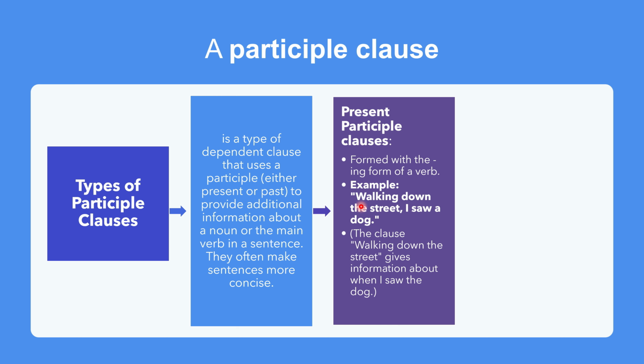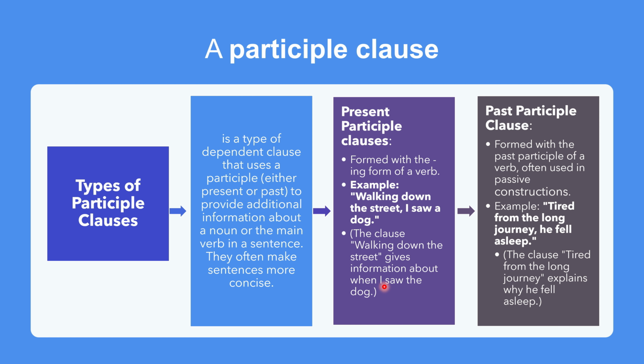As you see, it's dependent. We can't just say walking down the street and stop. This will be a very fragmented sentence. So we should say, walking down the street, I saw a dog. And instead of saying, while I was walking down the street, I saw a dog. The other one is very basic and at the same time longer. Best way to say that is walking down the street, I saw a dog. This is a more literary way, a more intellectual way to say things. So when I saw a dog became walking down the street, I saw a dog.